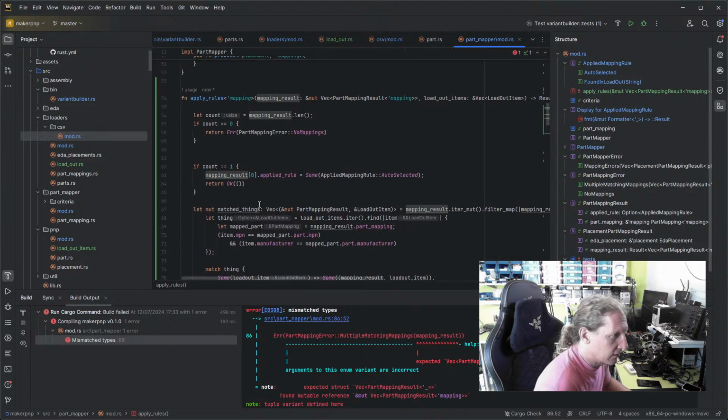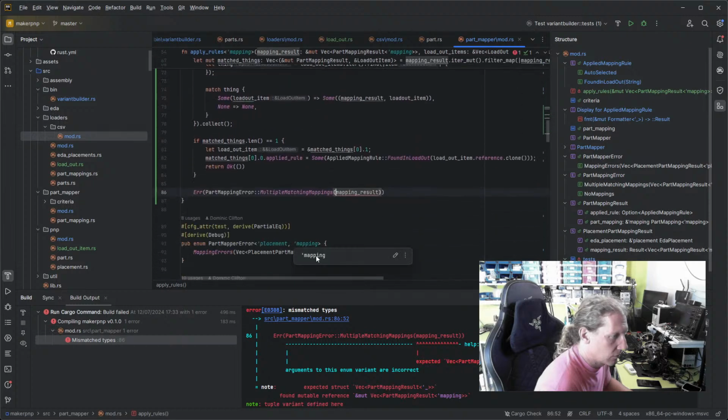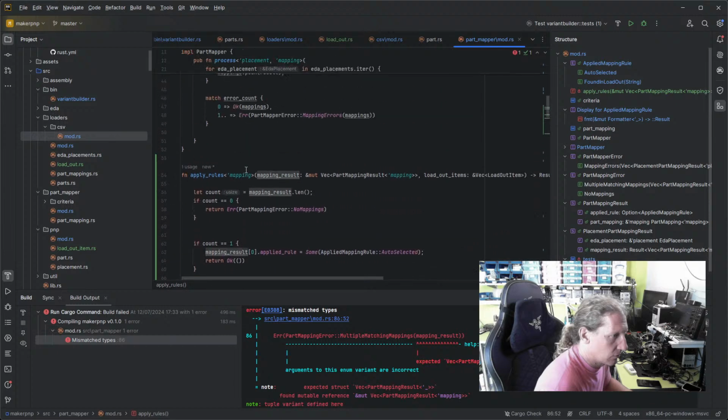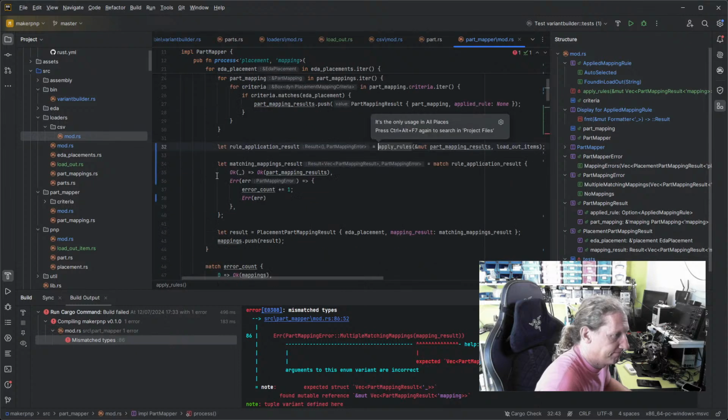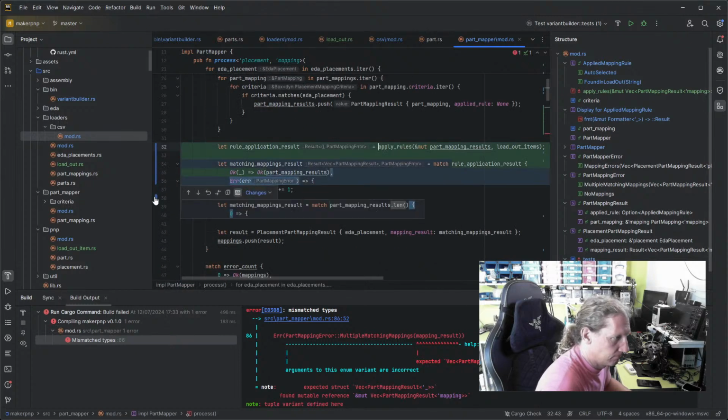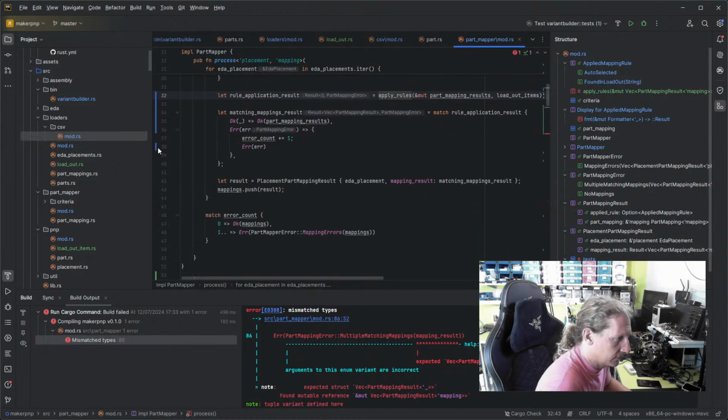I thought it already is a app result is a... bollocks. What was this in here then?